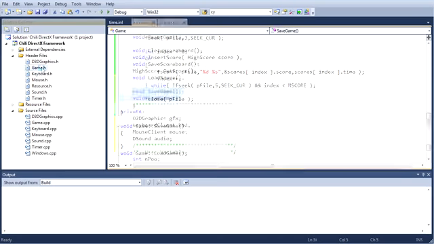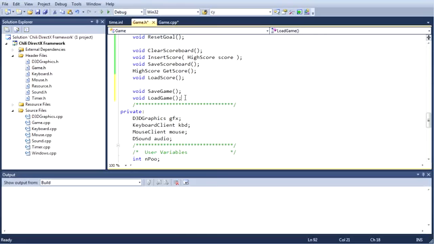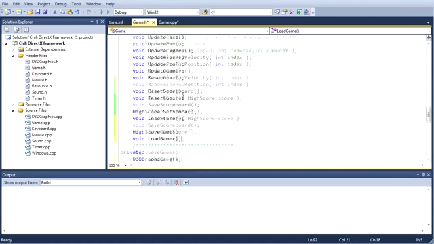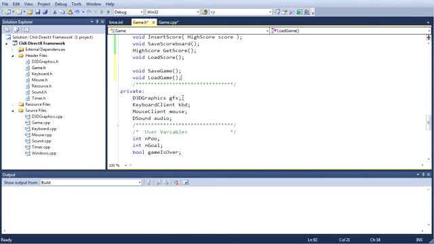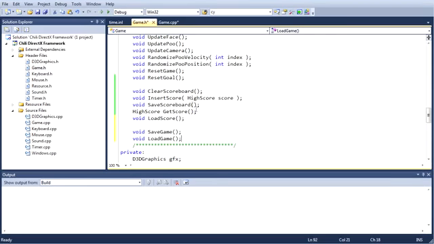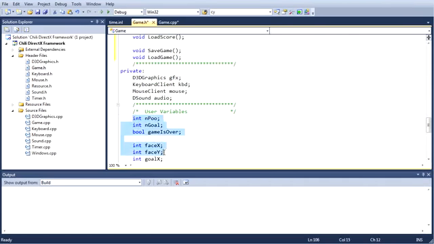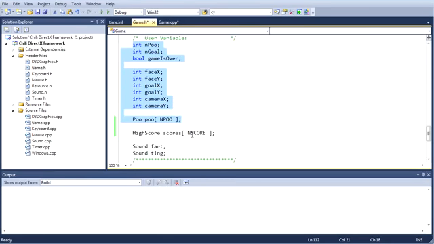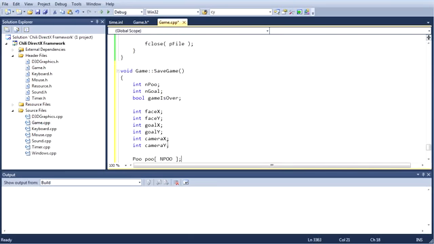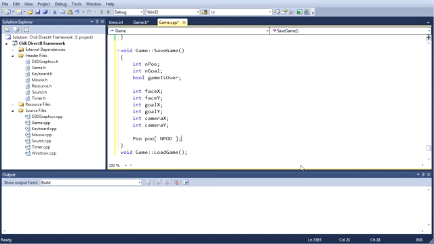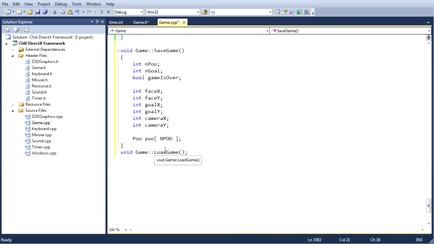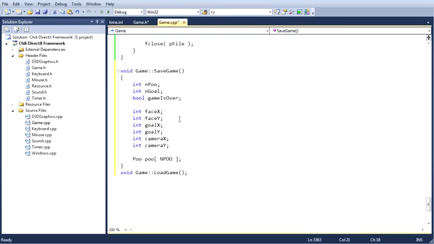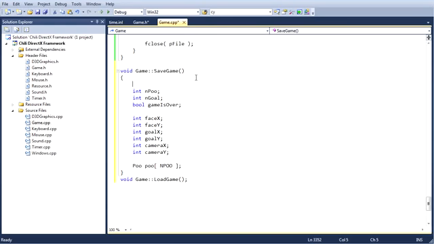Saving the state of the game in progress. So that would entail what? First, let's copy basically just all these variables here. All these ones. I'm just gonna paste them in here just to give myself something to remind me. I'm gonna get rid of this because it's in my way. And now, okay, so saving a game, we got to open a file.